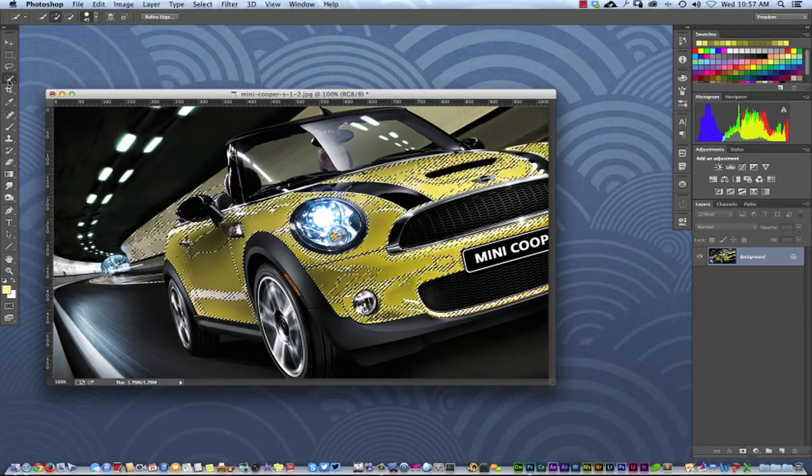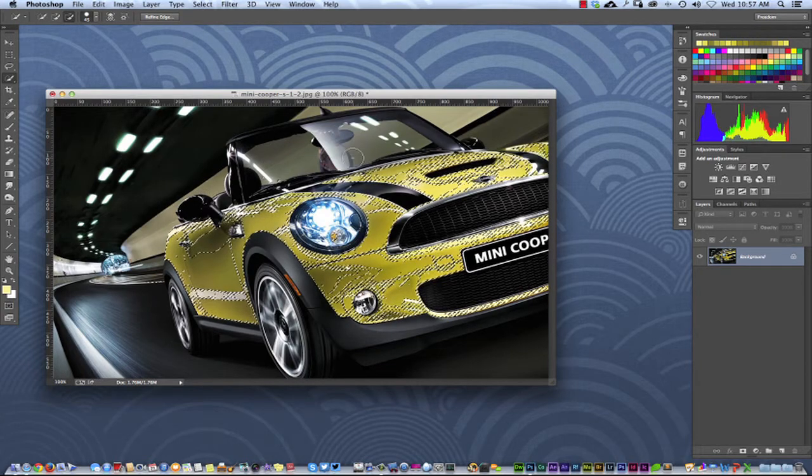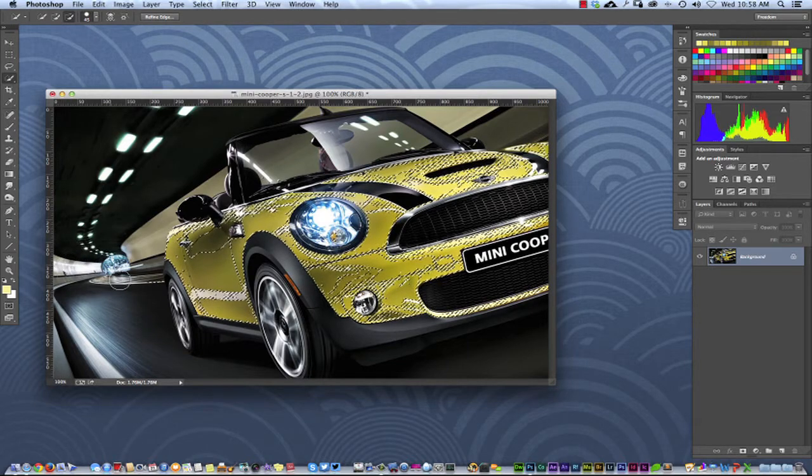Now I'm going to come over to my quick selection tool and hold my option key, which gives me the minus. You'll notice the minus, and if you look up here, you'll see it flip to minus by holding the option key, or you can just select the minus so you don't have to hold any keys. Then I'm just going to paint where the little marching ants are to get rid of those extra marching ants, because I don't want any of this over here to change color whatsoever.